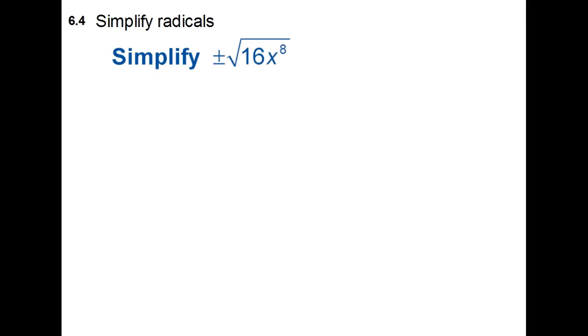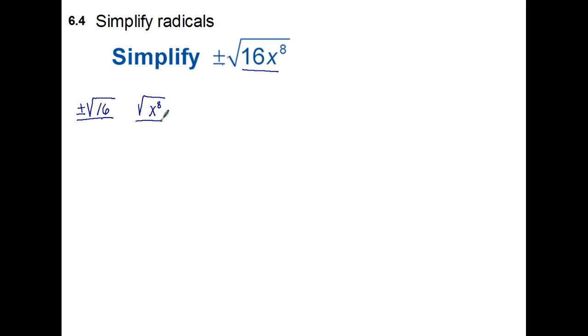Now, let's play a little bit with how to simplify radicals in a very simple way. When you have a radical, in this case it's the square root, but it could be any root, we're looking at the positive and negative values of an expression. This is the same as saying that I need the positive and negative square root of 16 times the positive and negative square root of x to the 8th. So you can do it separately, the numbers by themselves and the expressions by themselves.